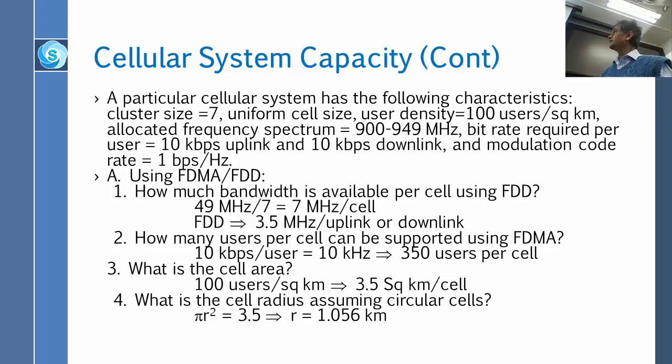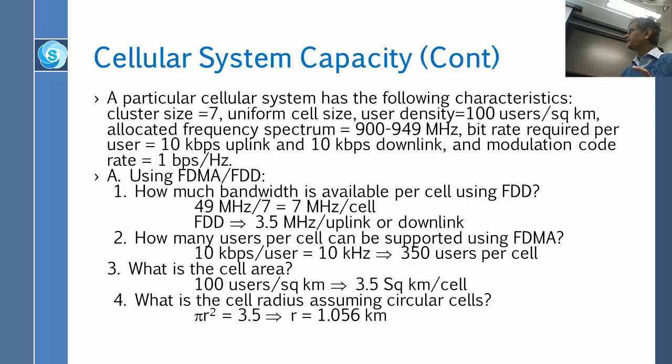First of all, do you understand how we got 10 kilohertz? Yes, it's 10 kilobits a second. And you understand how we got 3.5 megahertz? If you divide this by that, you get 350. 3.5 megahertz divided by 10 kilohertz is 350. I should have put that here, 3.5 divided by 10, but anyway, 350.